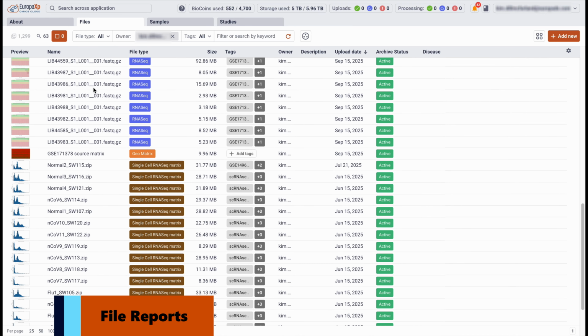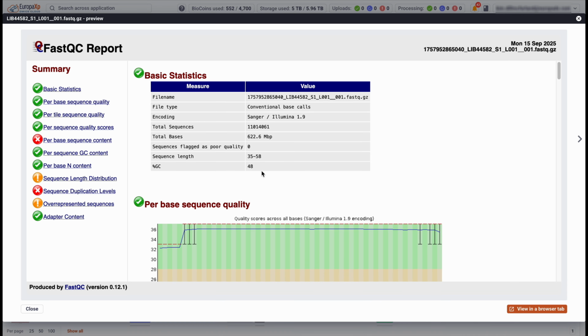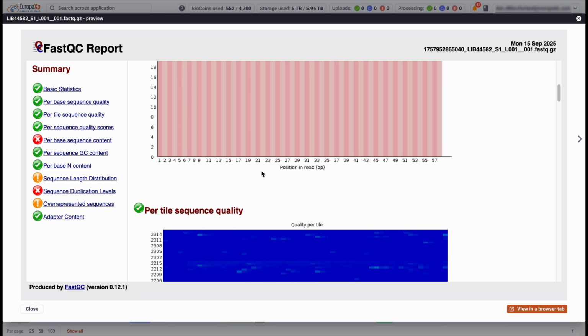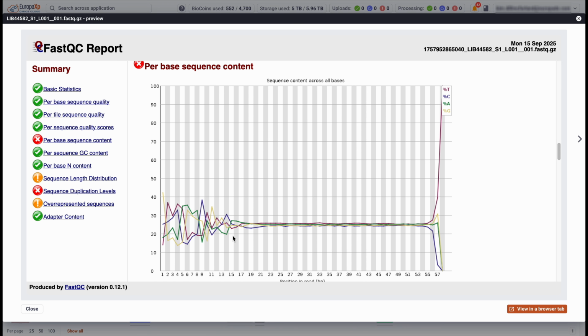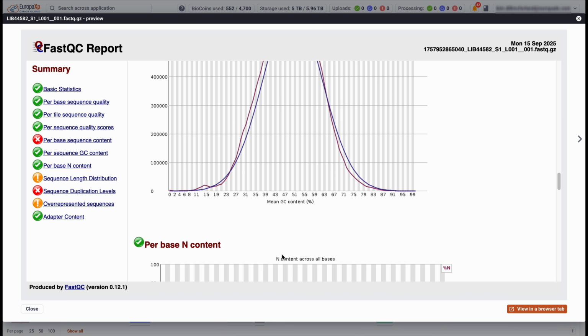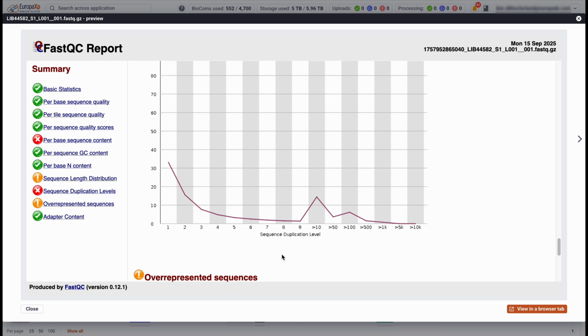Once the files are uploaded, we see a report for each FASTQ from FastQC. This report is run automatically on all FASTQs uploaded from any source. Here we take note of specific parameters such as adapter contamination in this plot, as well as duplication levels and potentially overrepresented sequences like primers in later plots.